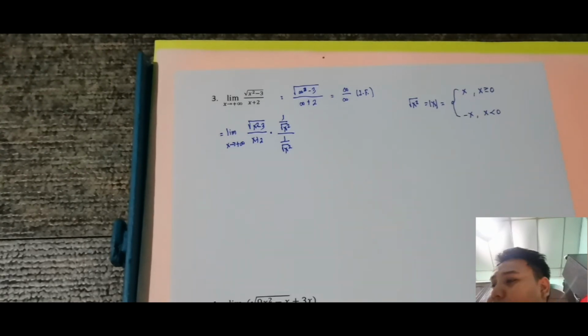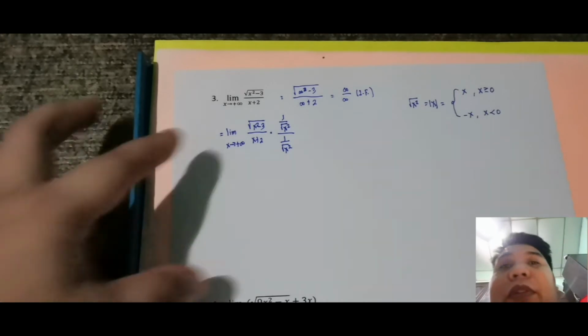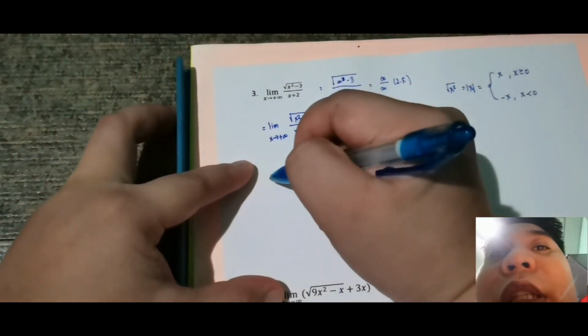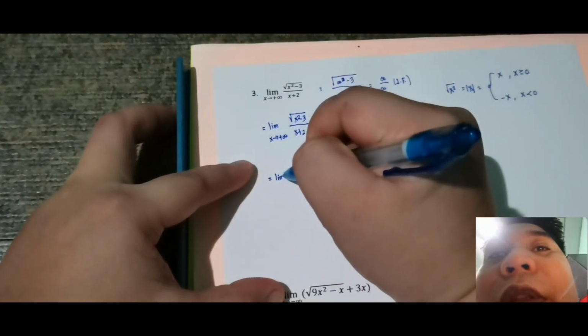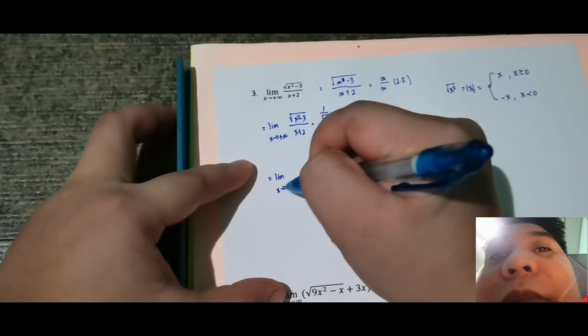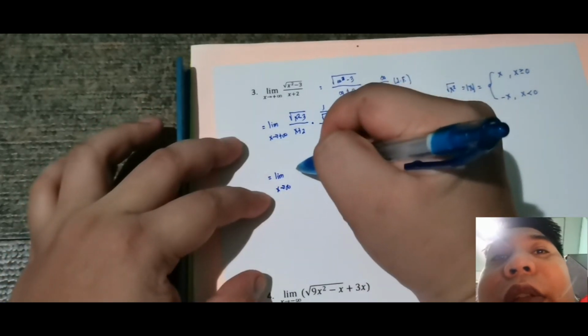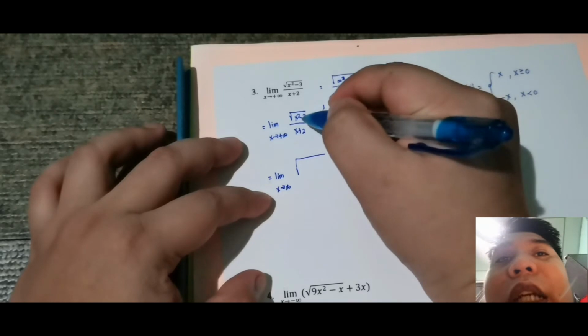Okay? So, ngayon, proceed tayo sa susunod na gagawin nan. So, papasok yung 1 over square root of x squared dito sa part na to, saka doon sa ilalim. So, ito, mangyari, this is equal sa limit as x approaches positive infinity. Nang dito, papasok dito si x squared over x squared.